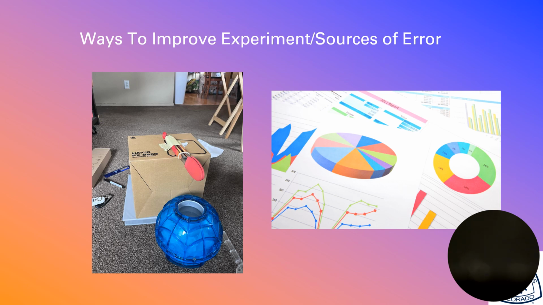So there are some ways to improve this experiment, and there are also some sources of error. Overall, the value of the heat transfer coefficient for air, which is h, is dependent upon several factors like the geometry of the surface experiencing convection, the type of fluid motion, the fluid properties, and the velocity of the fluid. Fluctuating variables in the ambient conditions also may have been the source of several errors.